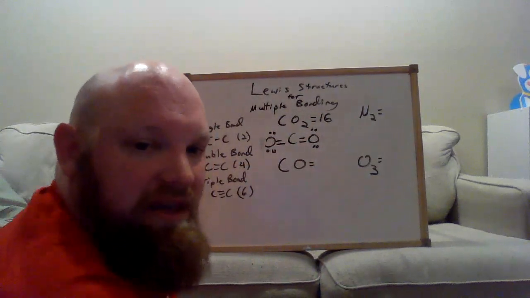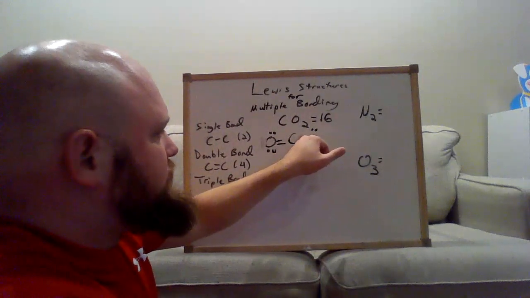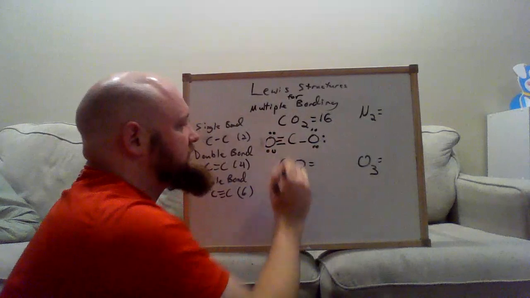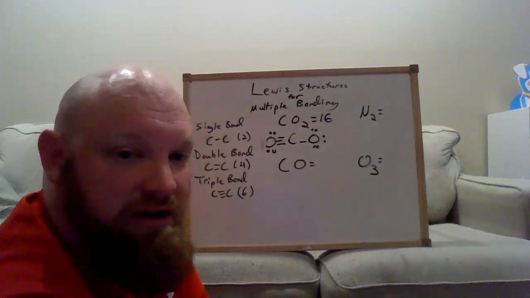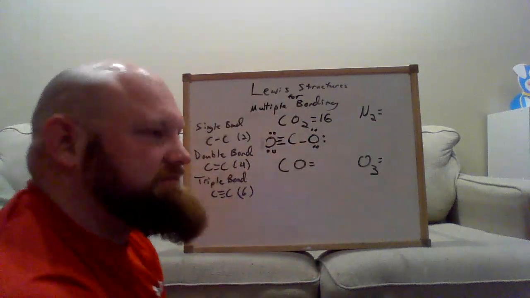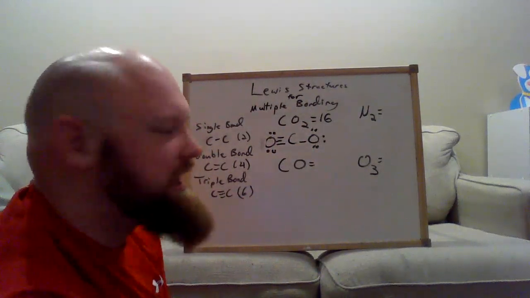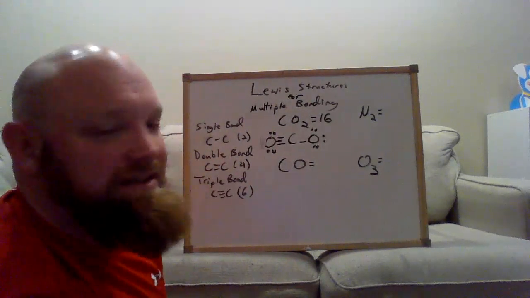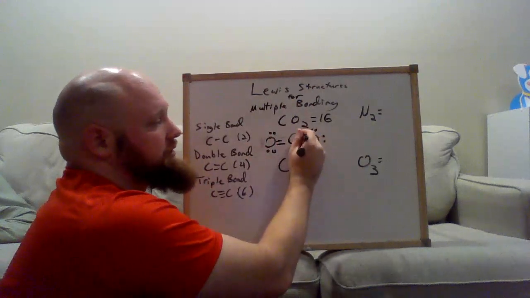Now, someone's probably thinking, couldn't I have taken all of them from one and had, for example, a triple bond here and a single bond here? Yes, you could, but if you can balance it out, you always try to. So although this is kind of correct, it's like when your mom asks where you are and you say, New Jersey, it's not the best answer for what you have. So if you can, you always balance them out.